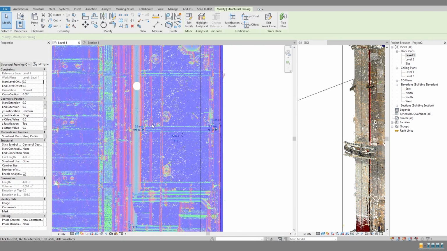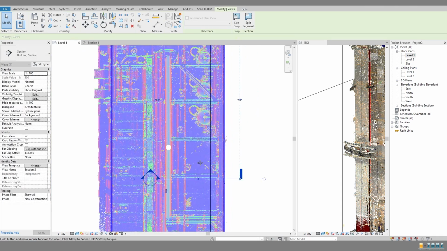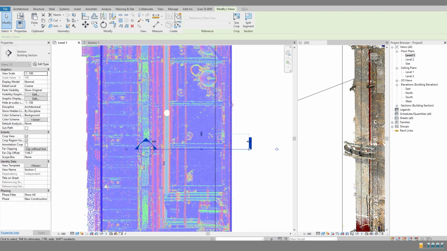Starting here, you can draw the section and you can change some.